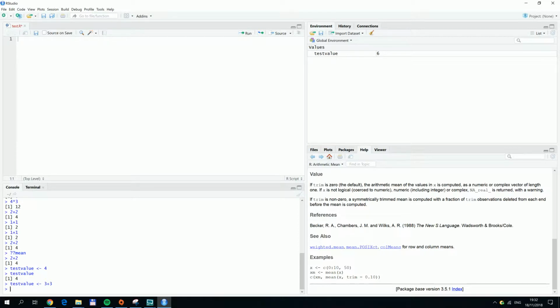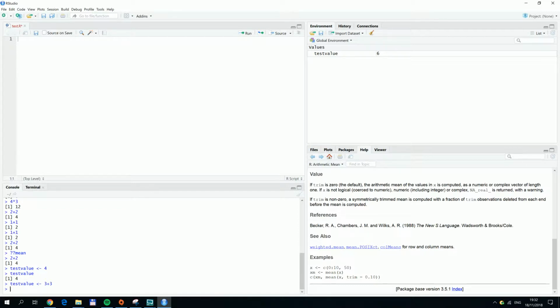So this is how you create a data set, right? This is how you create data. You create some sort of a variable that you give a name, and you assign some value to that variable. At the moment, I'm just assigning single numbers, but I can actually assign a set of numbers to a variable.